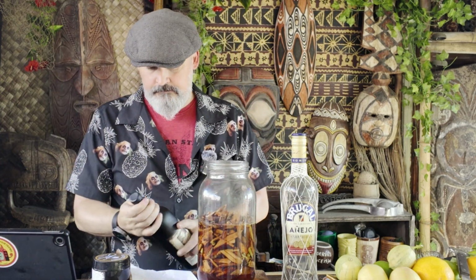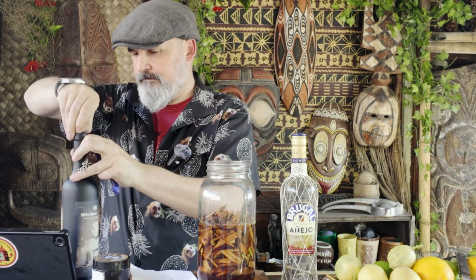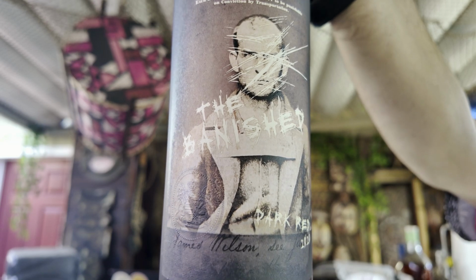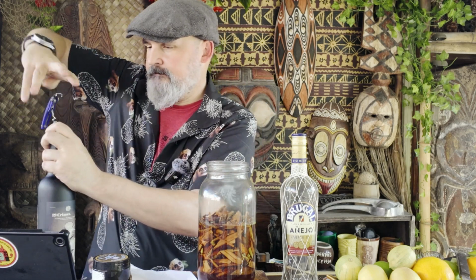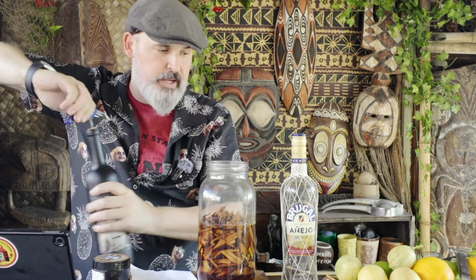Alrighty, now that we got the rum in there, we got to add the wine. And there's no way possible that I'm going to be able to do this efficiently or quickly, so enjoy watching me open up a bottle of wine, because I don't drink wine. Now I picked the creepiest label wine ever. I have no idea if it's any good. It's 19 Crimes The Banished Dark Red Wine from 2020. You know, that chestnut of a year. Like I say, I have no idea if it's good wine or bad wine, but it's wine, and that's what it asks for. And it does say to use red wine, so I am.